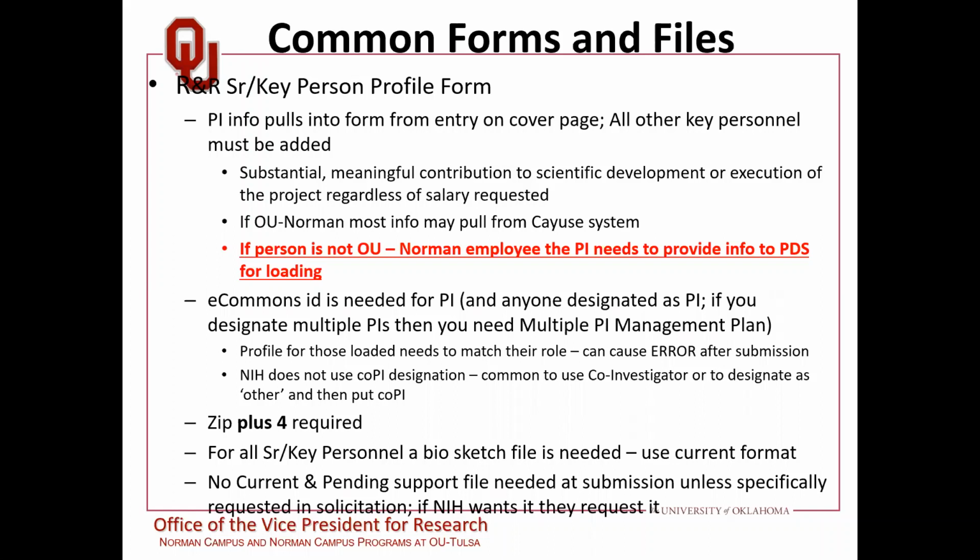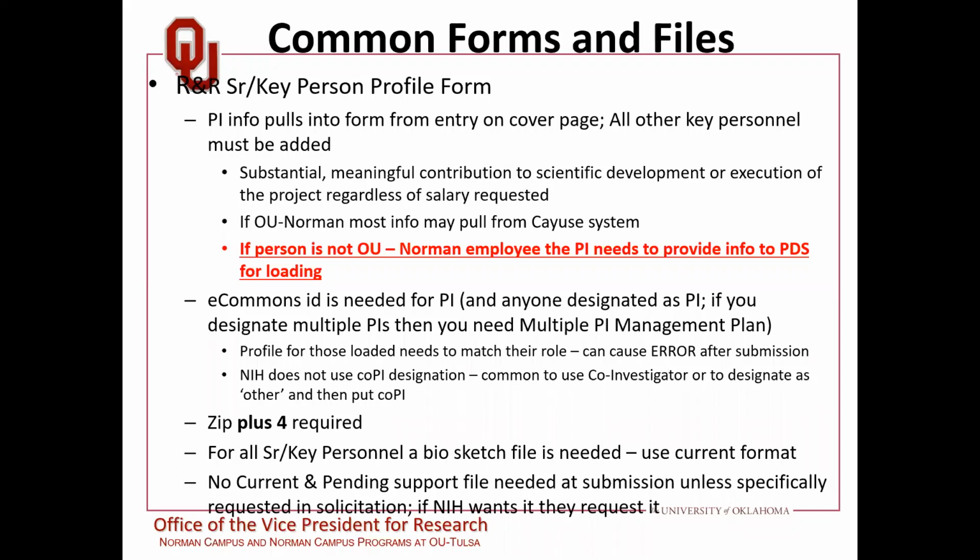I would say we probably routinely have people that are listed as senior key personnel that aren't, just based on the desires of the PI. It's the PI's call. So for example, you've got a high level, very well-renowned person within your field who's agreed to be an advisor or sit on a board for you. Well, they're not really going to be substantially involved, but you want to make sure everybody knows that they're on the proposal. So you list them as a senior key personnel so you can include their biosketch. You can't include a biosketch on anybody that's not listed as a senior key personnel.